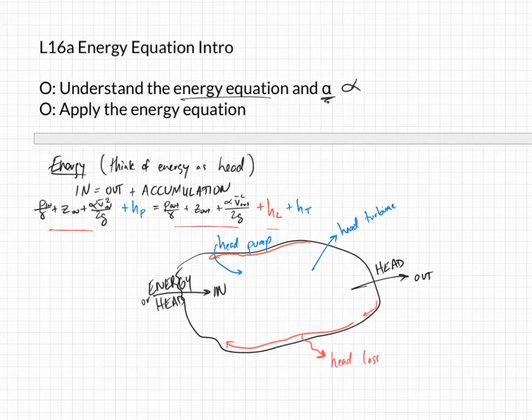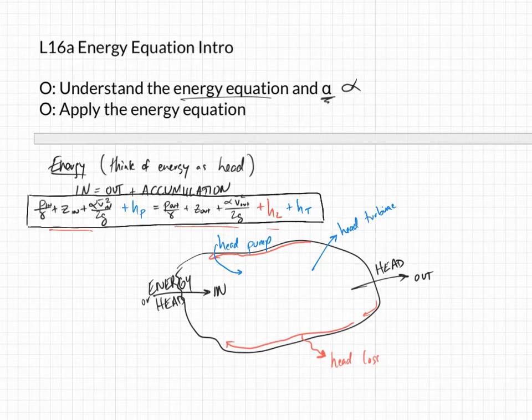And this is the energy equation, and it is, in undergrad fluids, the most powerful equation in undergraduate fluids. Mine's a little bit color-coded, but that is what we're dealing with. Basically this head loss is due to friction, this head gain is due to a pump, and this head loss is due to a turbine. So that's really the equation, and I didn't want to really delve into the derivation.